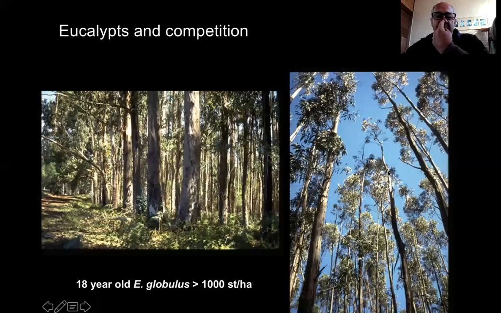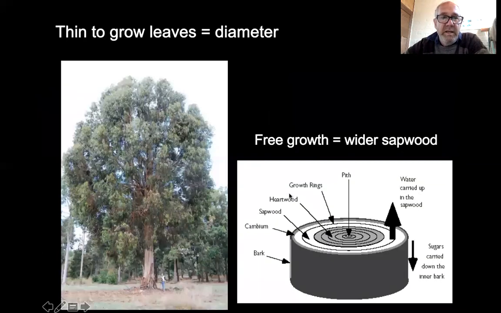This just shows how competition affects the growth of all trees in the forest, not just the ones that will subsequently die. So if you want to get large diameter growth, you need a lot of canopy on the tree. To get a lot of canopy, you've got to space the trees out. Different trees can cope with different levels of competition. Conifers tend to be more shade tolerant, so you can have them a little bit close together.